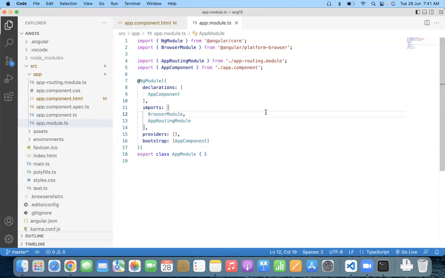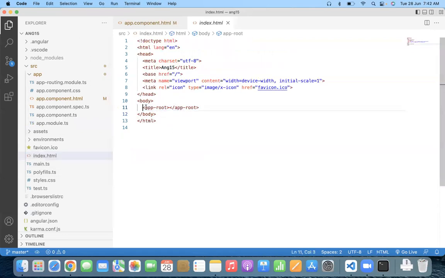And where should I load this component, that hook, I mean that particular holder? Yes, in the beginning I had to load AppModule, and in that app module I have to load AppComponent. That is also okay. But where should I load it? In the index page. In the index page I said load over here. How does Angular know to load the app component only in this particular place?